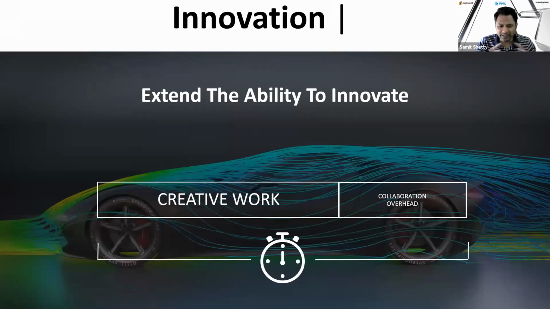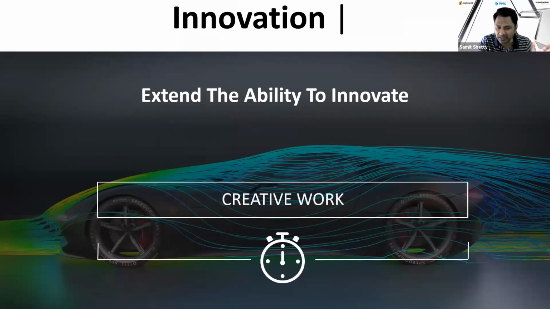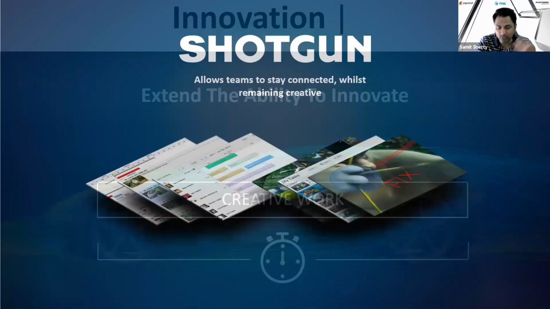Now, common practice, we all know that, hey, we spend 70% time doing creative work, and we spend 30% time in collaboration, like finding out where the files are, coordination, and all that. And the ultimate goal is, what if we have 100% time spent on creative tasks and eliminate completely the coordination time? Okay, I won't say 100%, but there would be maximum 90 to 95% of time spent on creativity and very less time spent on the coordination. That's the whole idea that we want to reach out to.